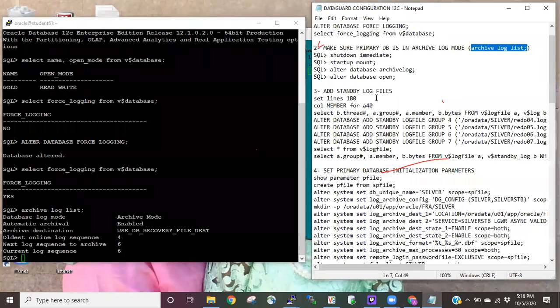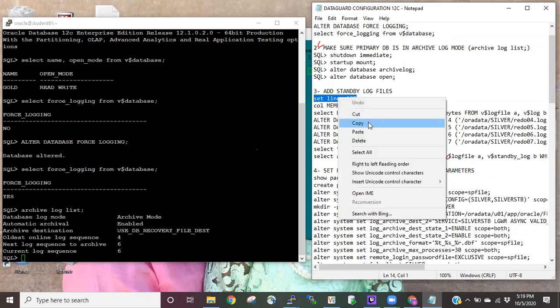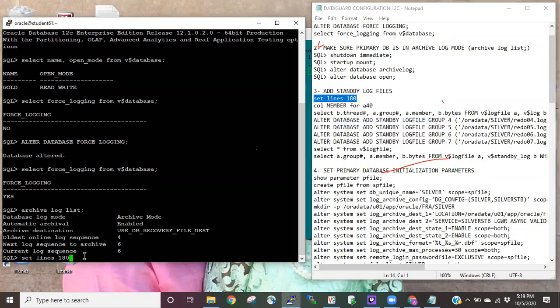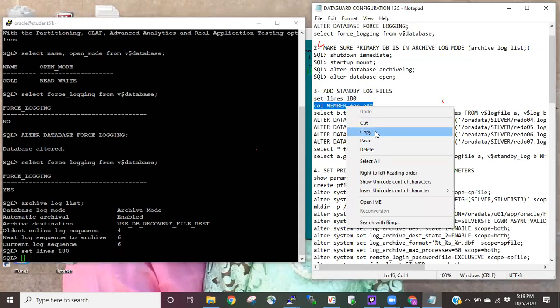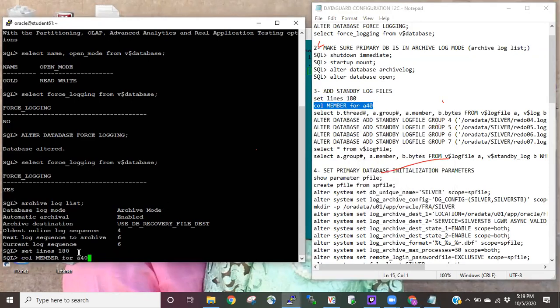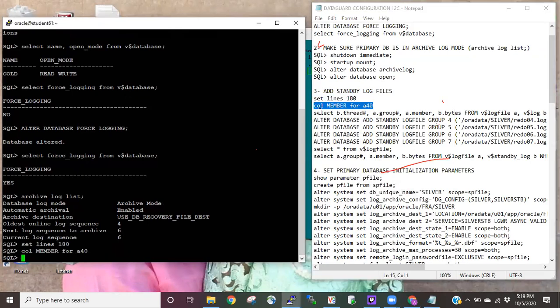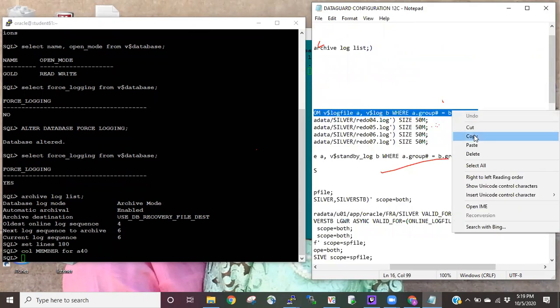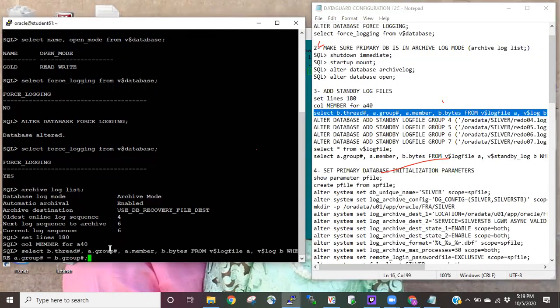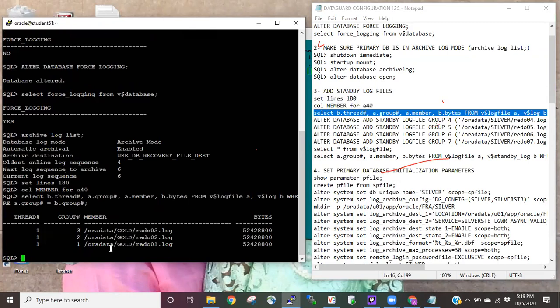Now I have to add the standby redo logs. First, I want to set my page size. And the column member is pretty large, so I am setting it to 40. So this shows me my redos.